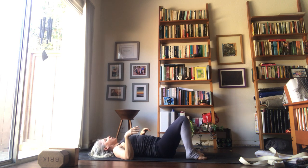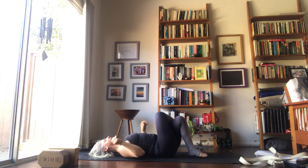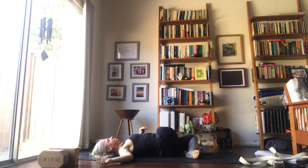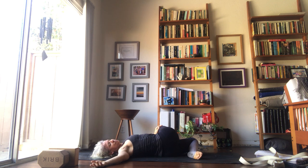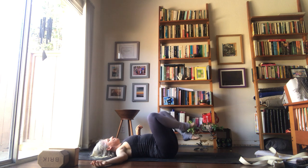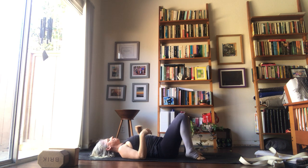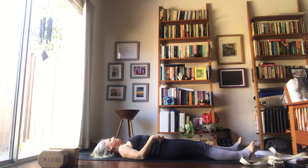I'm just gonna switch that up, dropping the knees to the left and then to the right. Back through center. I'm gonna bring the left knee over the right, bring the hips left, knees right. And then reach out. Come back through center. Anything else you want to do before the end of your practice, feel free to do that. Maybe row your boat with your opening the hips a little bit. And then set yourself up for your final relaxation.